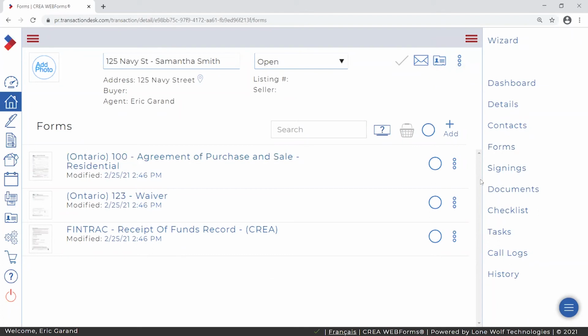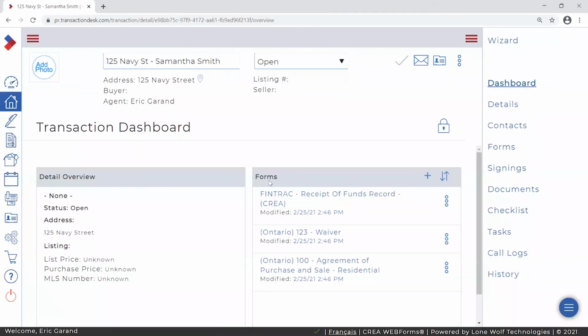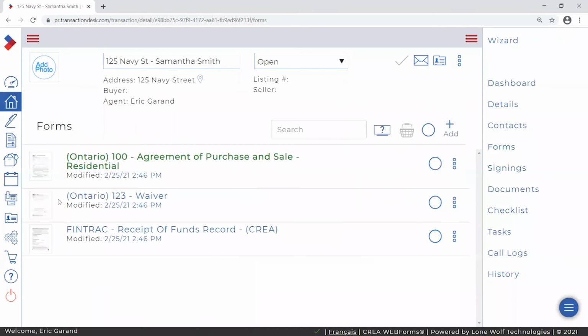So the fact that we have 3 forms now, right? If we clicked on our dashboard, we'd be able to tell that there's something finally going on, right? It's not saying that the form section is blank. We actually have some forms now. If I go back to my form section, I could see them here. You can, in fact, change the order of these forms as well.